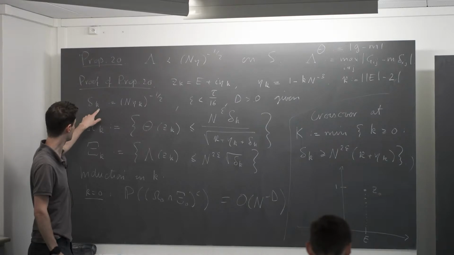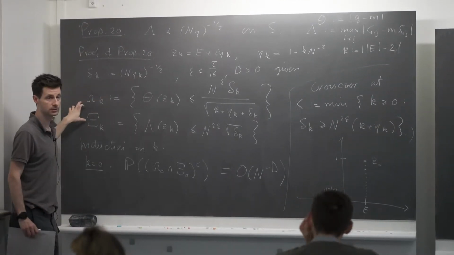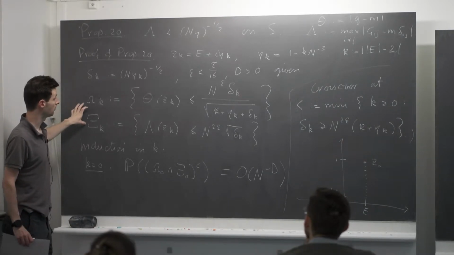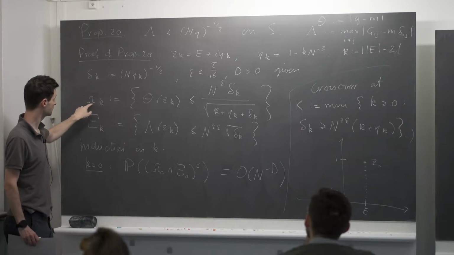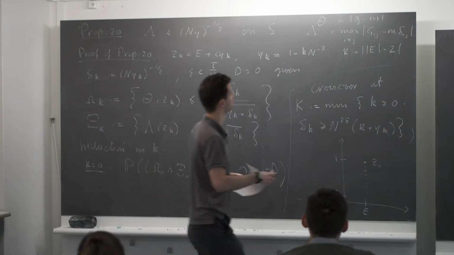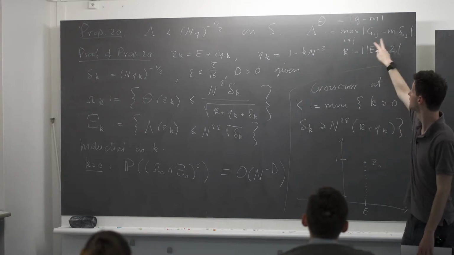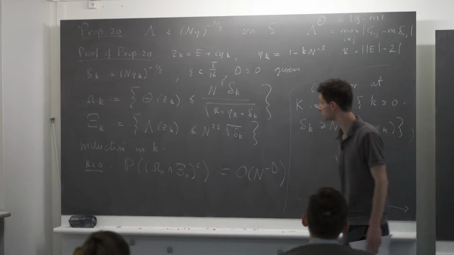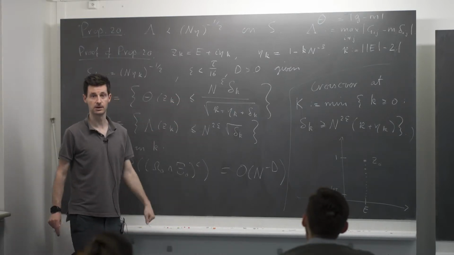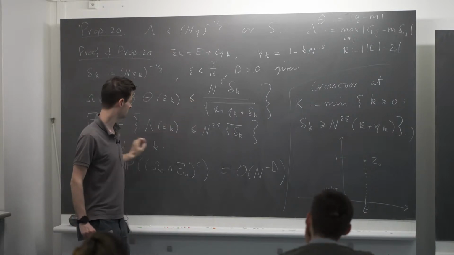So let me define this delta_k, which is the error parameter I'm aiming for at scale k. And I define these two events. This is a probabilistic bootstrapping argument, so it's formulated in terms of these events. The first event controls theta, and the second event controls lambda. If you recall, theta was the difference between the Stieltjes transforms, and lambda was this quantity that controls the Green function. Precisely what I have to put here is something that you really only see once you start doing the proof. It turns out it works nicely with these choices.